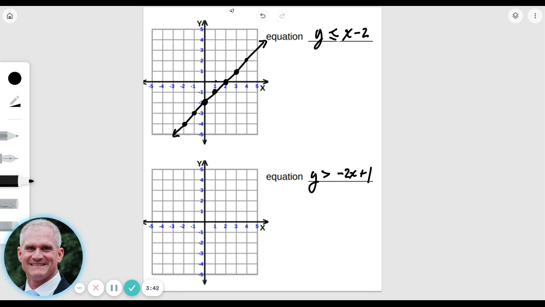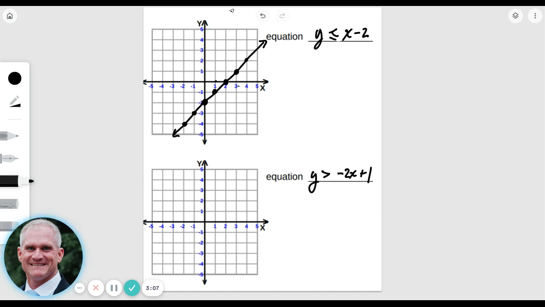But now we have an inequality. An inequality means that any y less than or equal to x minus 2 is in our shaded region. That's what this inequality is all about. So what we want to do is say, do we shade up high? Do we shade up here? Or do we shade down here to determine the inequality? And I know this is a point of contention for some folks. They struggle with this.